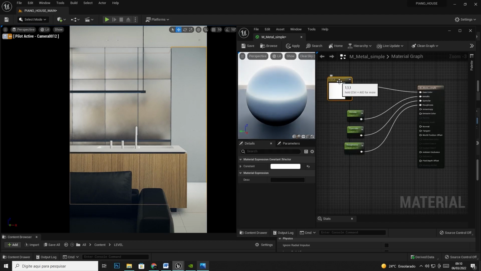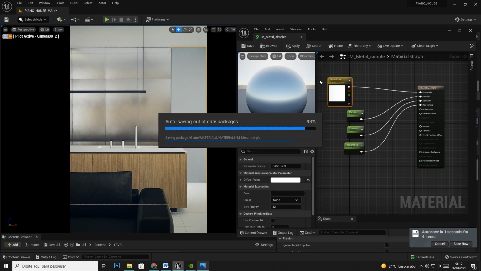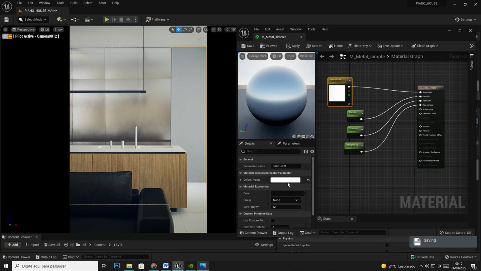I have to get it back, the constant, so that I can convert to parameter. Base color here, okay? If you didn't understand this class, watch this again, because it's really interesting if you try it again and again so that you can understand about the constants. We're not going to talk about other things yet. We need to talk more about constants. Watch the previous class again so that you can understand better about the materials, okay?